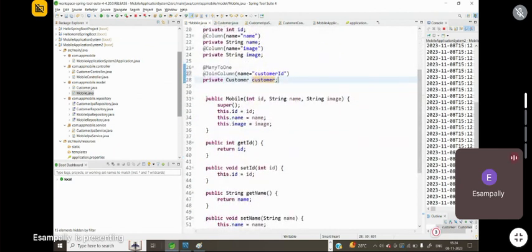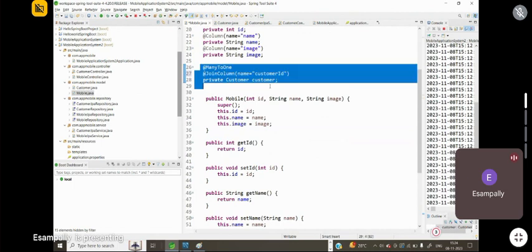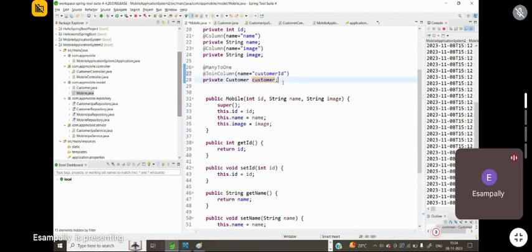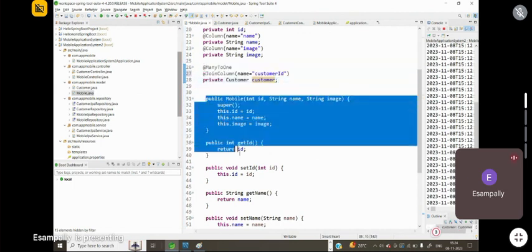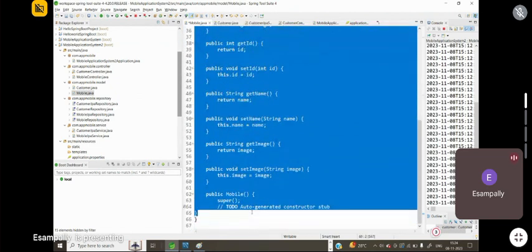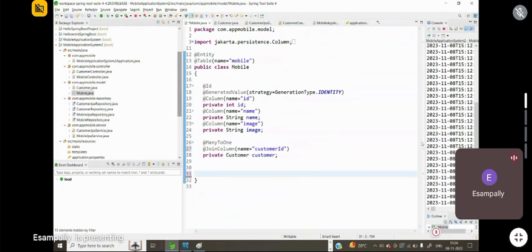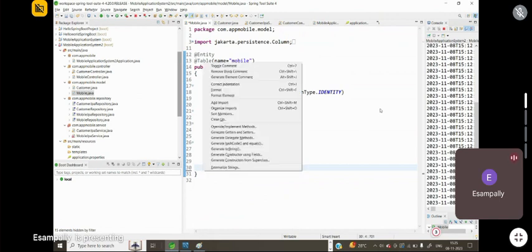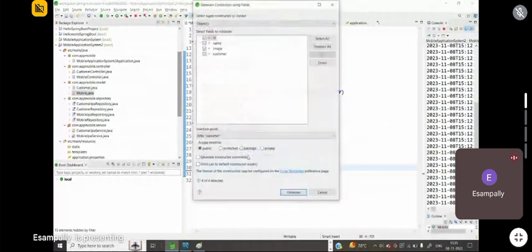Now, when we have added this one, accordingly we should also change our setters and getters. This also we need to change. I am changing this one because one more column has been added, right? So one more column if it is added, now I need to change setters and getters as well. So I will first generate the constructor using fields.